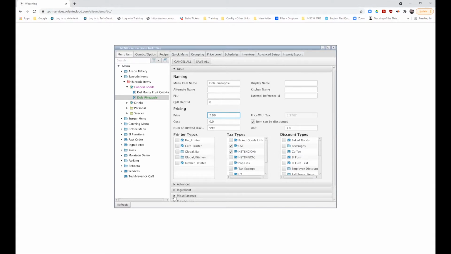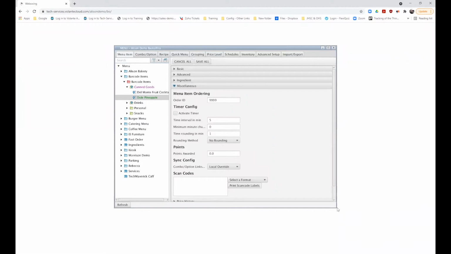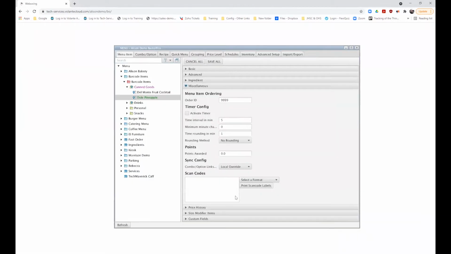I'm going to go down to our miscellaneous section where we have our scan codes down here. And we can right click and add a new scan code. So there's a couple ways we can get a scan code in for our product. We can type it in by hand. It's going to be the full 12-digit code in this case on the item. So it'll be the 5 digits under the bars, followed by the other 5 digits under the bars, leading number to the far side and leading number to the far right side as well.